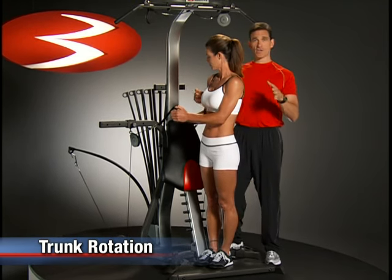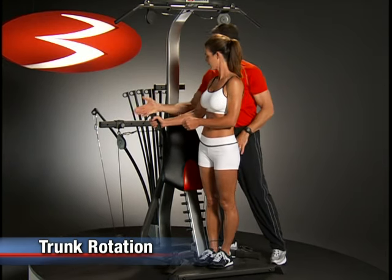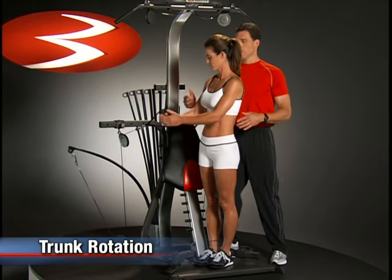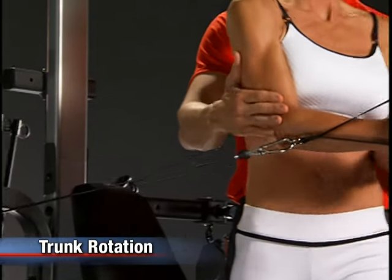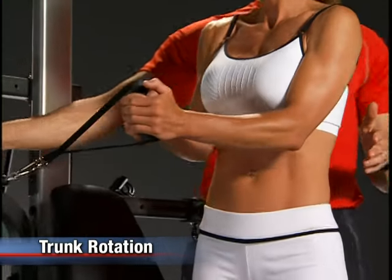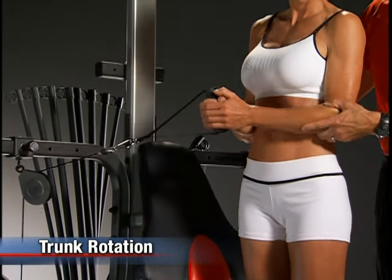Now, there are some things you can adjust here. The first thing you could look at adjusting is the placement of the pulley and how the angle of the resistance affects you. You're going to need to see how it feels, because we might find that she's actually able to move a little bit further before the cable comes in contact with her by moving this outward.